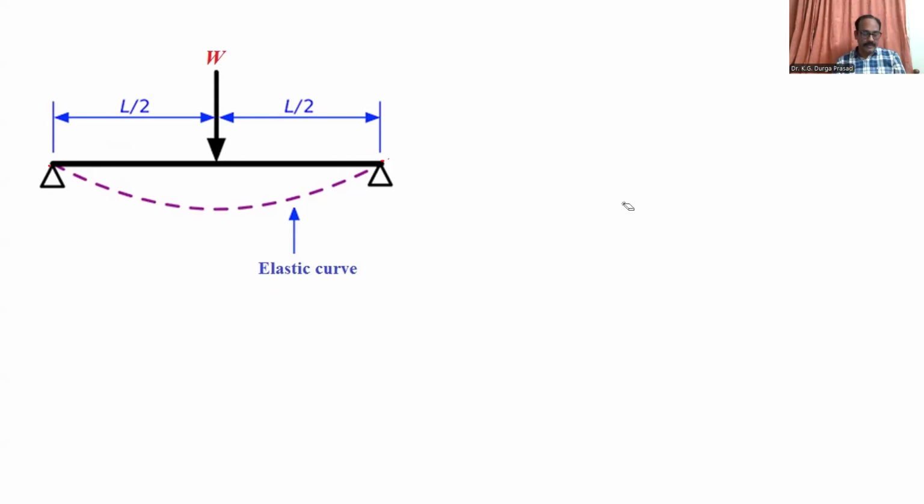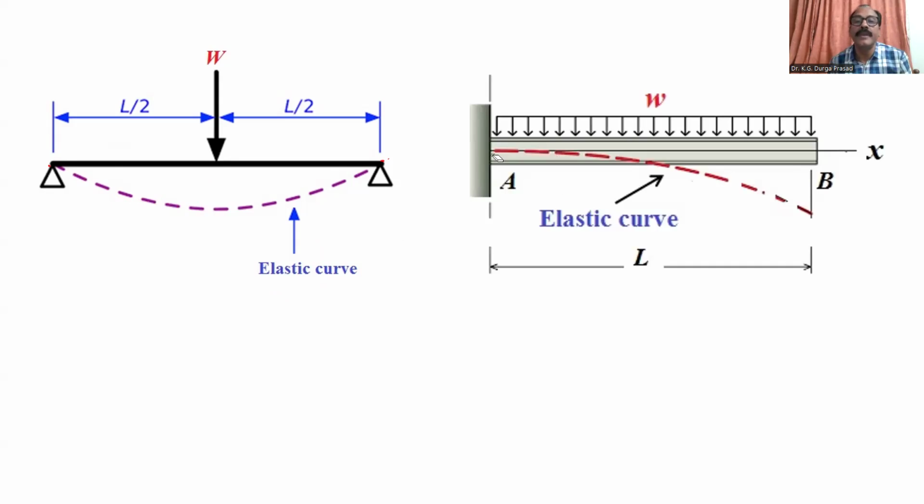Here it is a cantilever beam. Here also, before loading it is horizontal. Whenever it is subjected to load, the load need not always be a point load; that may be UDL or UVL or point load, whatever it is. Here the beam takes the curved form. You see this is a deformed position of the beam after loading, right? So this dotted line, you can see, is the elastic curve. We can call it an elastic curve.